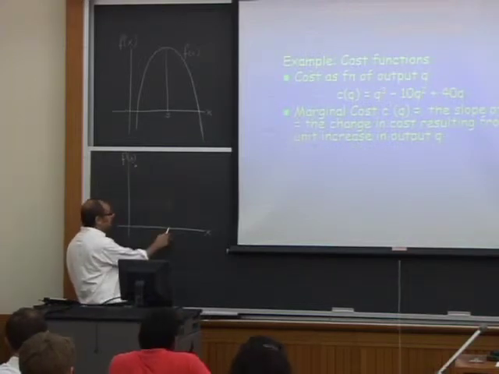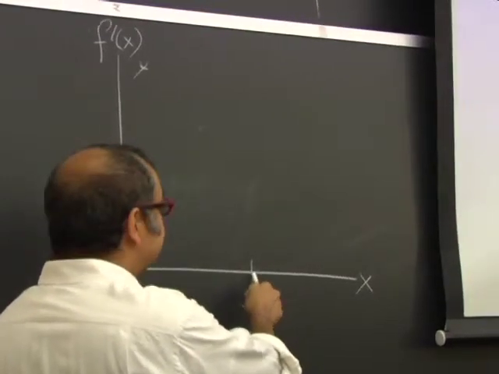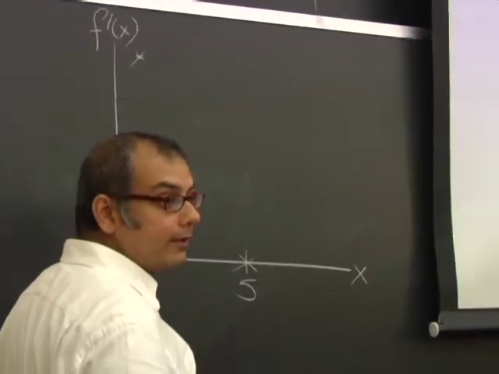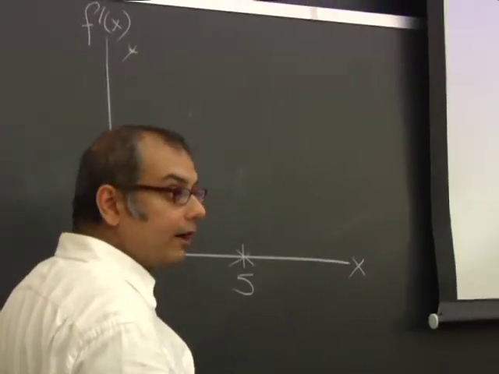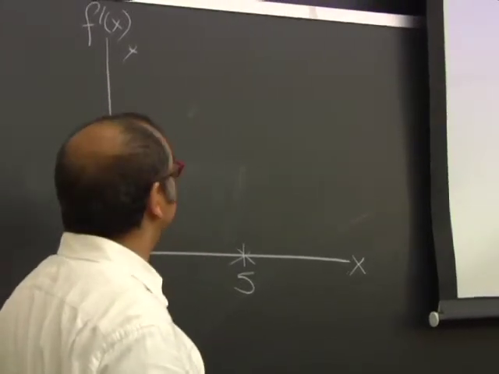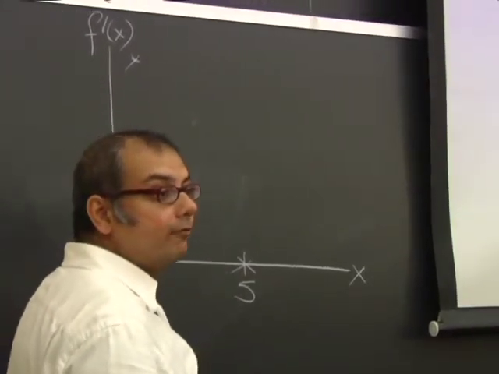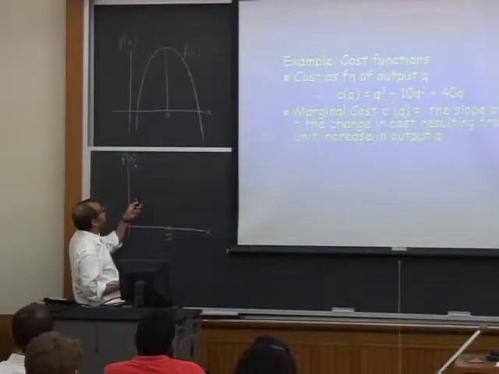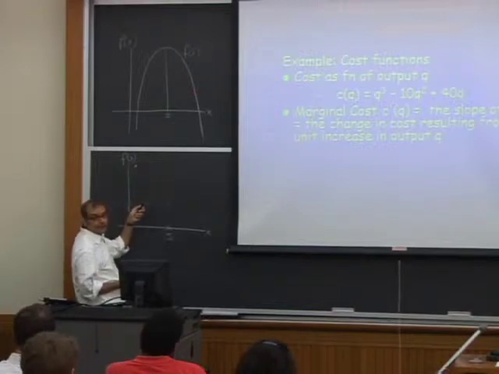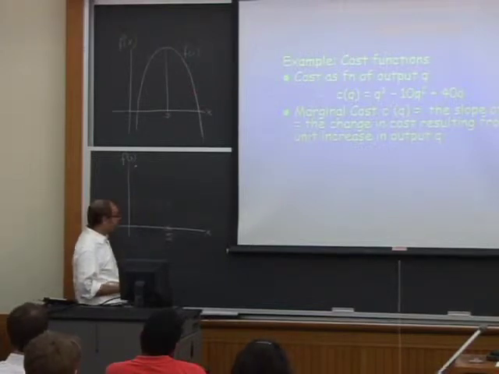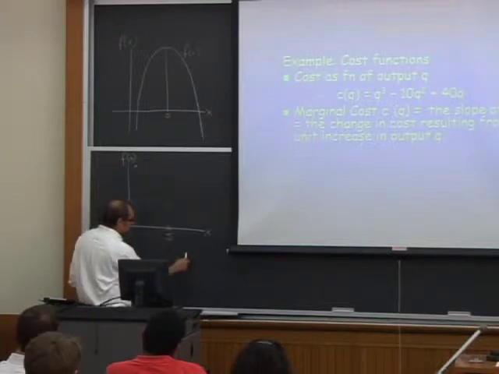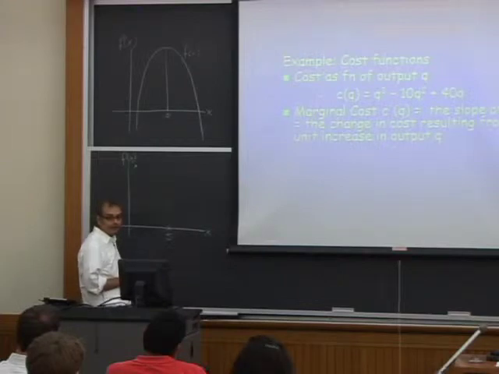Now, at the value x equals 5, what's the slope going to be? 0. So that's probably a point on this function, the f prime of x. For values greater than 5, we said that the function is downward sloping, and it gets more steep as x increases. So downward sloping means it has a negative slope. So it's probably something like that. And looking at this, it's probably a straight line.